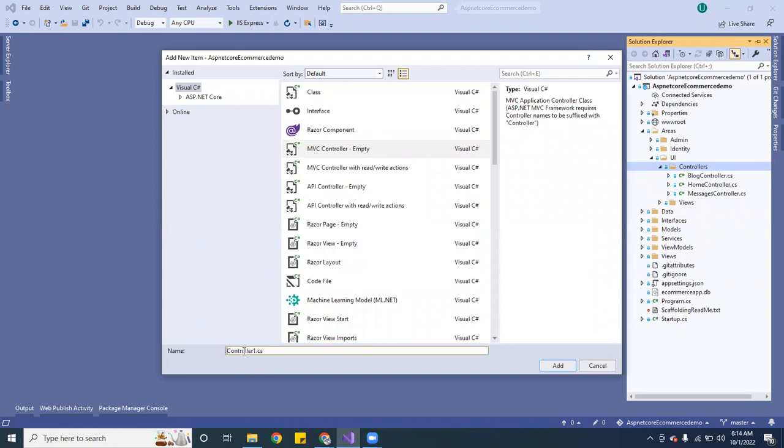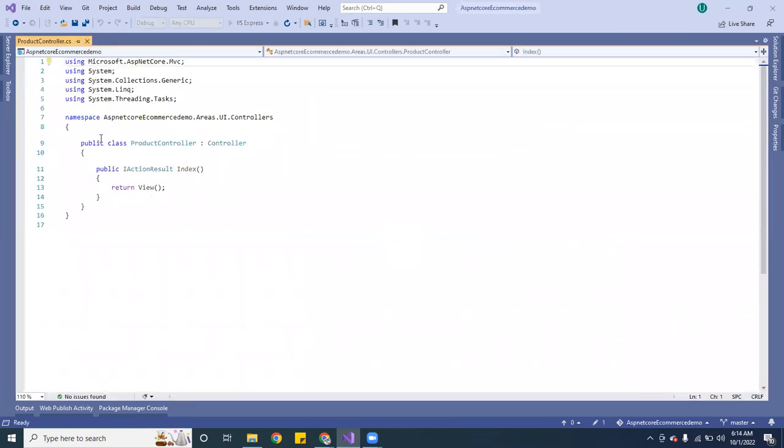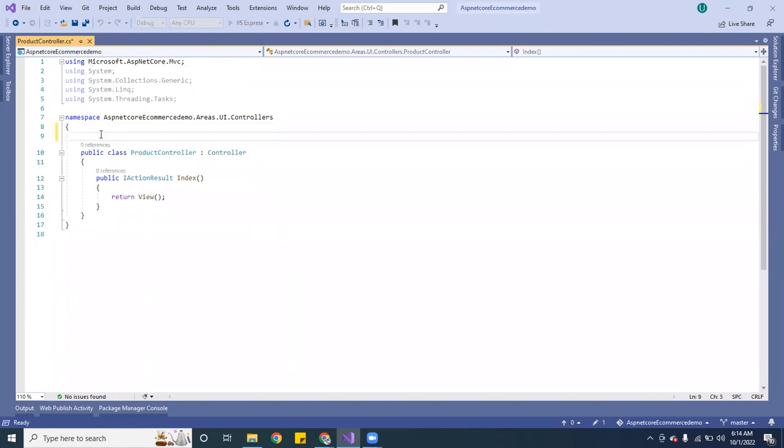So I'm going to call it product controller. Then over here, just like the other ones before, you have to use area, and this one is going to be called UI.